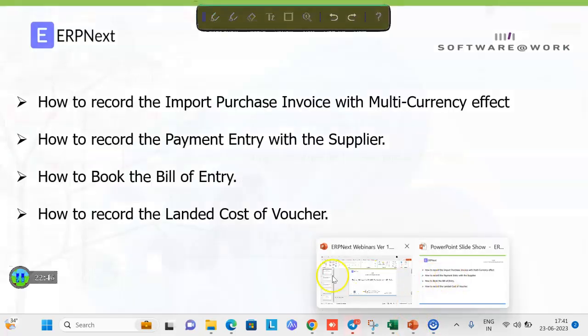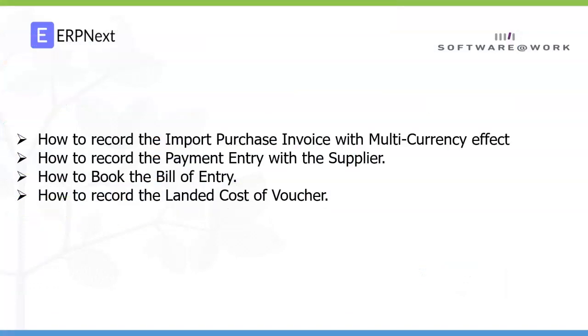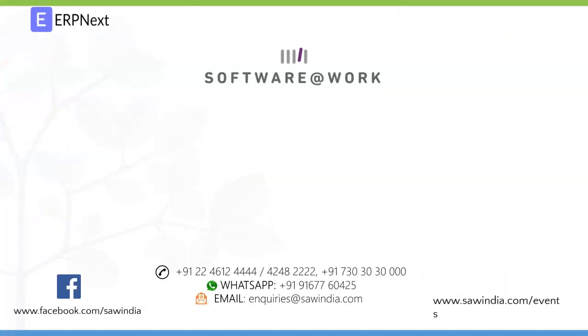Overall, we have seen this complete scenario, the use case and a demonstration in this training on how we can record the import purchase transaction.